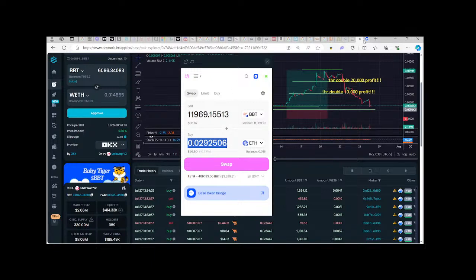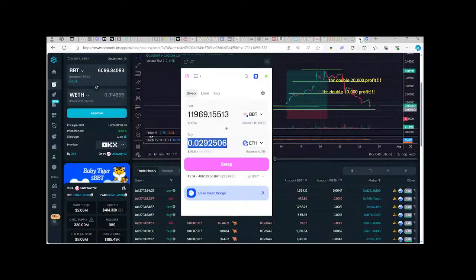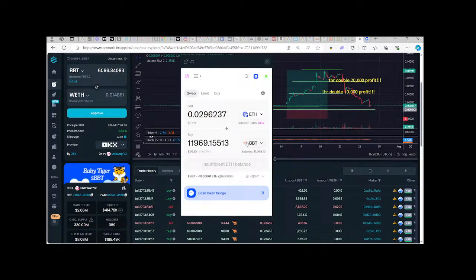Copy it, slide over to your coin converter, post it in there, and now you know how much you have worth of USDT of the current coin that you have. And that is how easy it is to figure out how much your coin is worth based on the amount of ETH or WETH that they're offering you. And it keeps it really, really simple there. So that's kind of like the basics of it, guys. So that is how to make sure you're getting the most of your token.